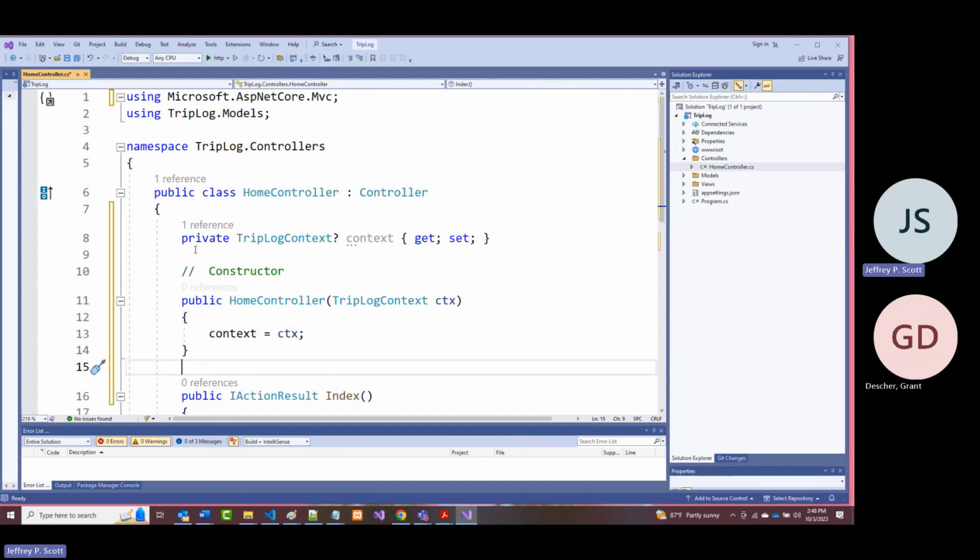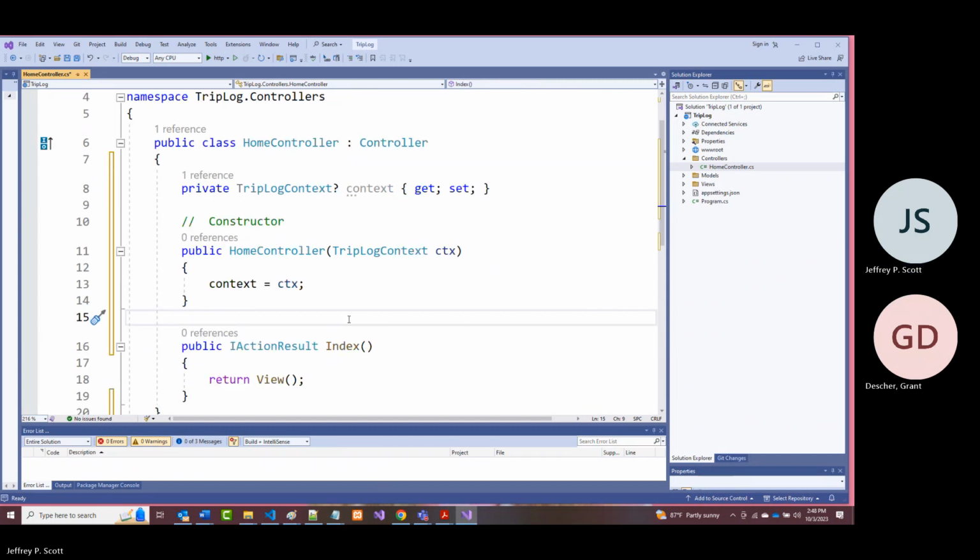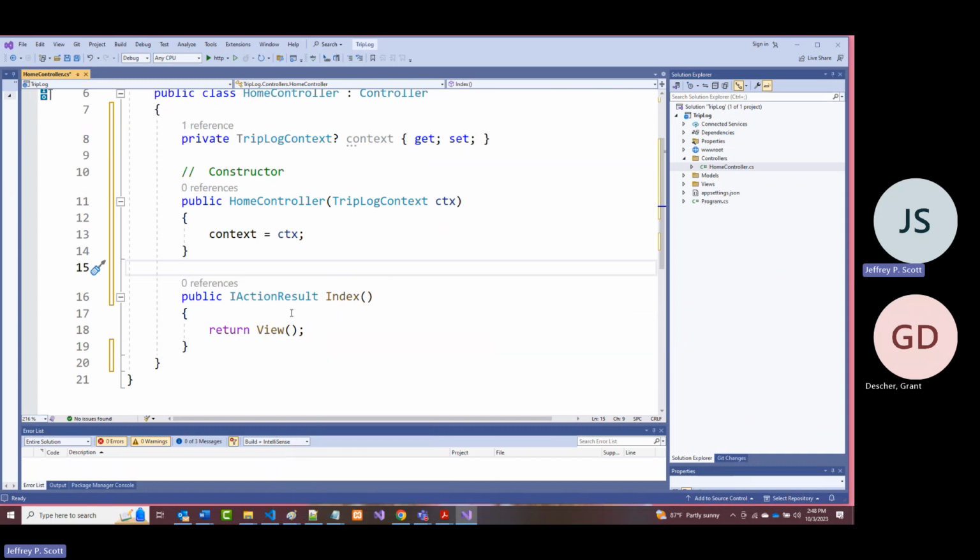Seen that many times before. And literally all we're going to want to do in here, 2 things. All right. We're going to want to put a var in here.